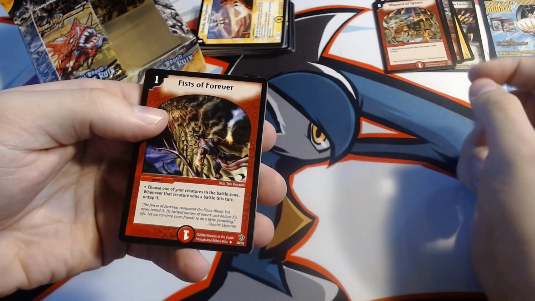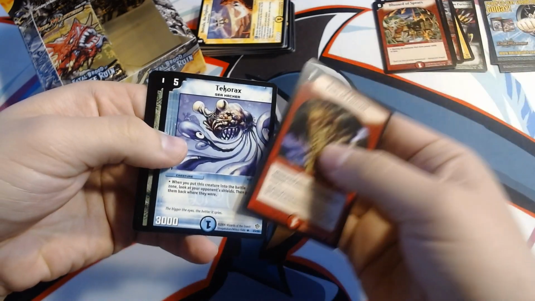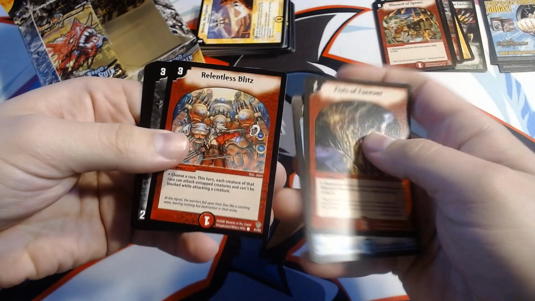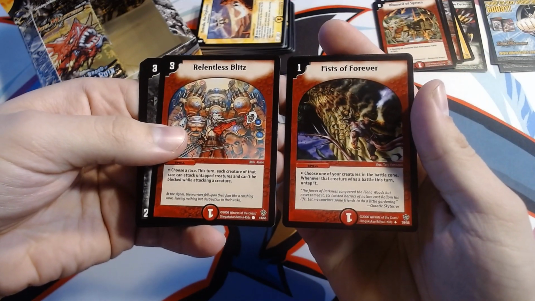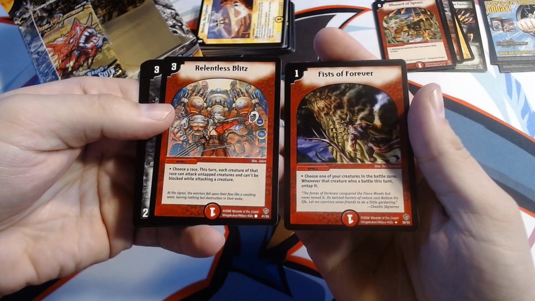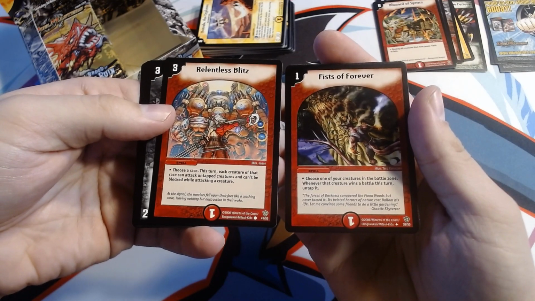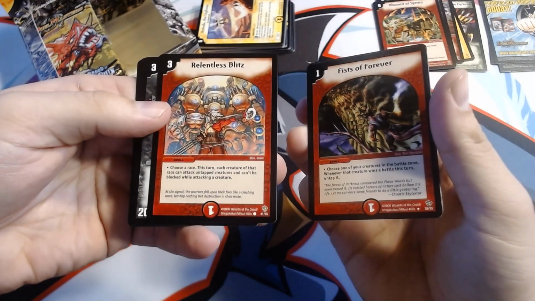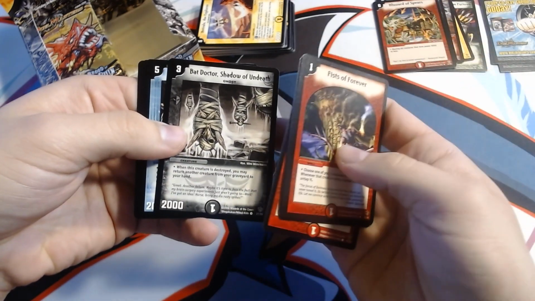So Fist of Forever, the Relentless Blitz card I told you about earlier. I'll talk later in the video about a combo with this and Relentless Blitz. Vine Charger, Psycho Link, Relentless Blitz. Well, we might as well talk about it now. So basically, Fist of Forever: when you win a battle, you get to untap that creature. Relentless Blitz, choose a race. This turn, each creature of that race can attack untapped creatures and can't be blocked while attacking a creature. So these 2 cards together, if you pull them off, can take out an entire field if you have someone who's super strong. Bat Doctor gets cards back.